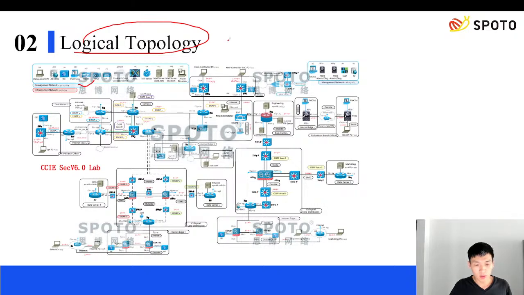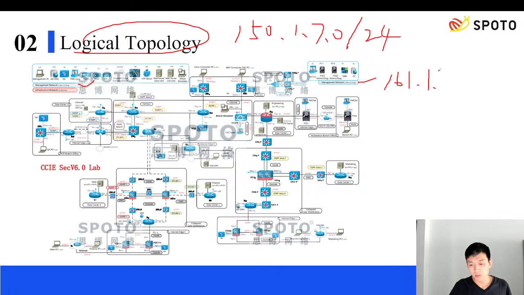The first one and the second one. These 2 are management networks, and many other infrastructure networks.